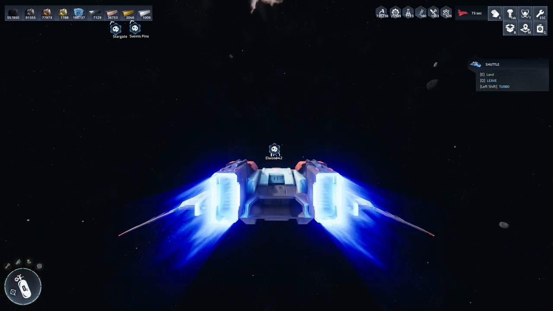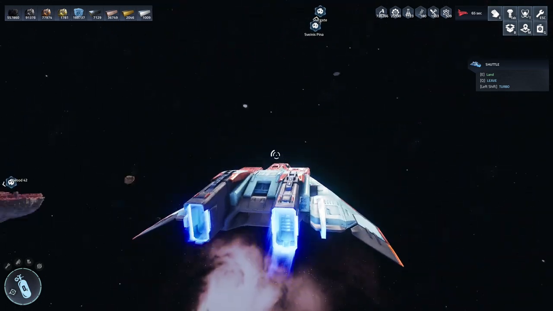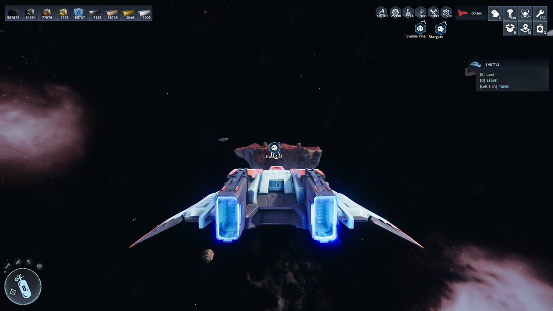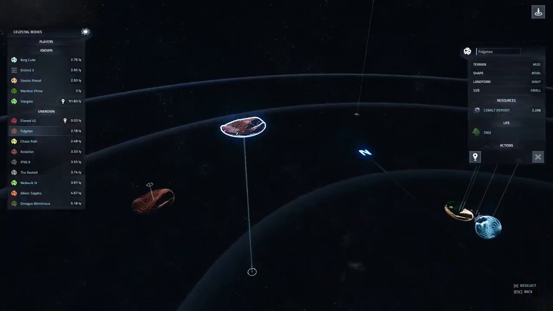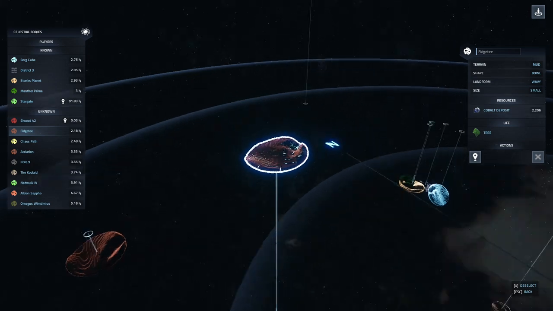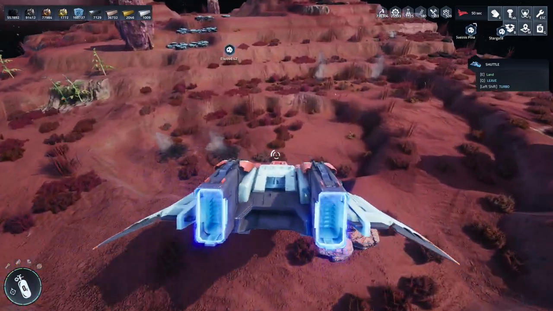Let's shift to turbo. Look how quickly we travel. Look at things flying past us when they spawn. Zoom, zoom, zoom, and we are here. We have just traveled 2.76 light years. It's not light years, it's not correct. But anyway, we are here, so we need to land this guy.